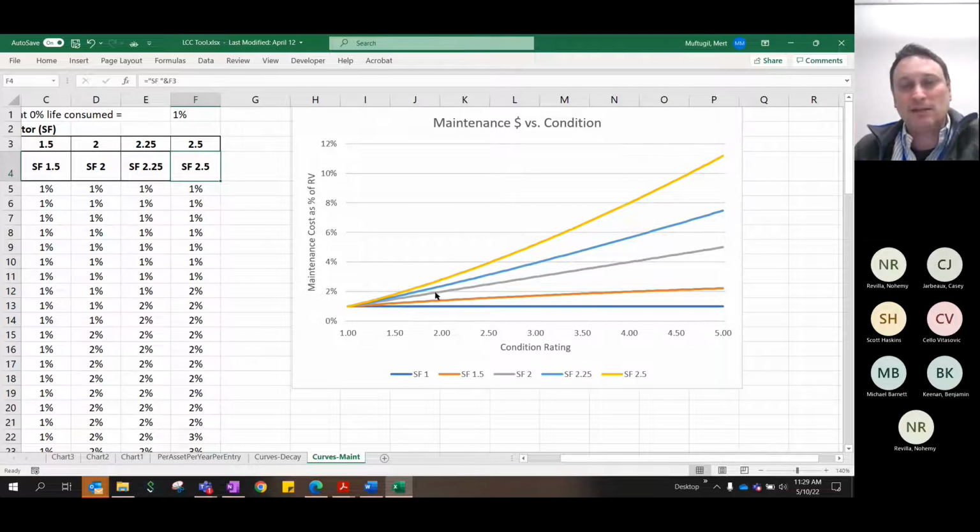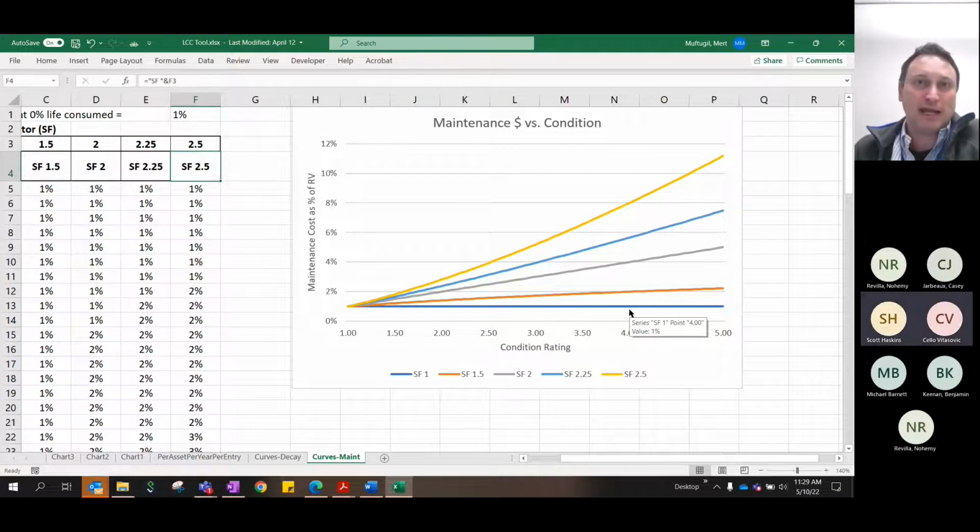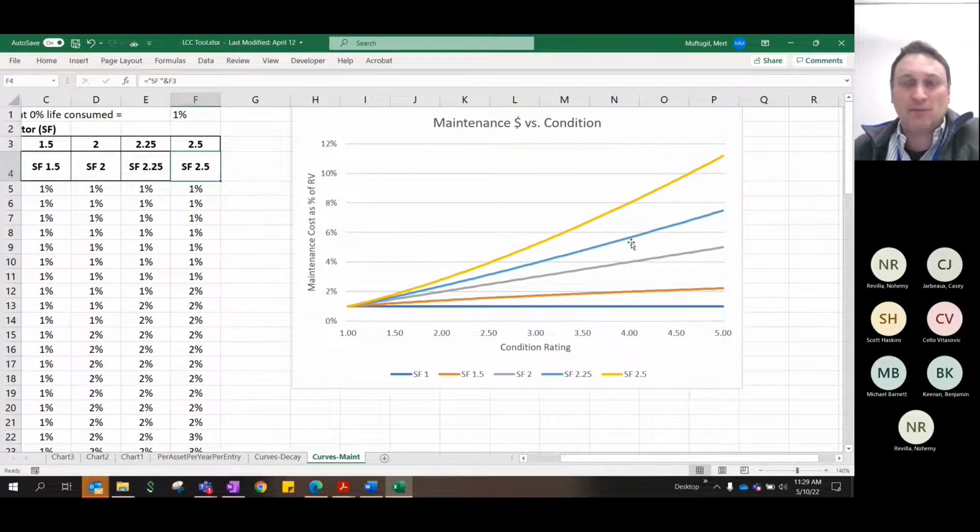What that means is that while at a condition rating of 2, perhaps it costs us a little over 2% of its replacement value to make that fix. Maybe when the condition rating was 4, there are other things that are wrong with it. We need to replace more parts perhaps, or it's a little bit more difficult to access things than before because things have corroded or whatever. Then we have to spend perhaps a little bit more money to perform that specific maintenance in the future.